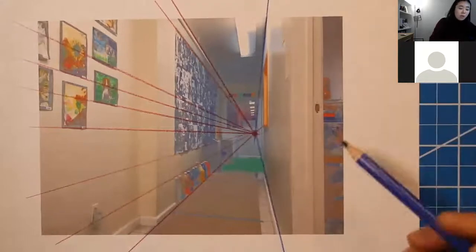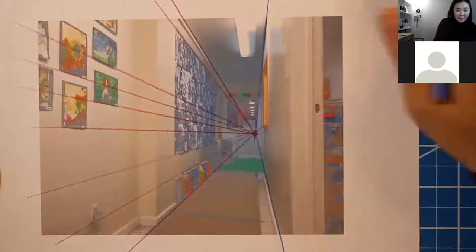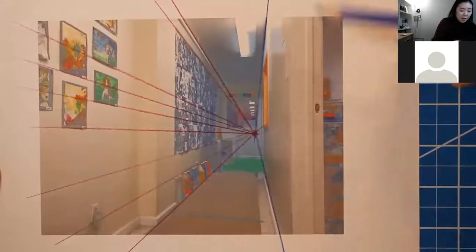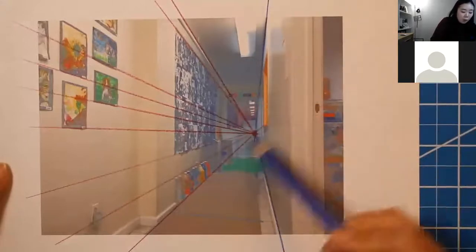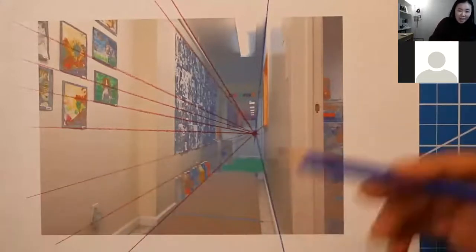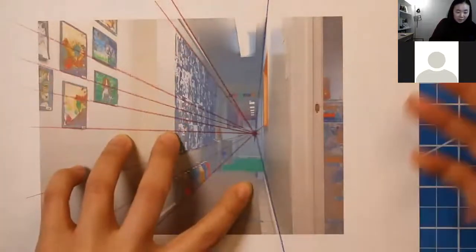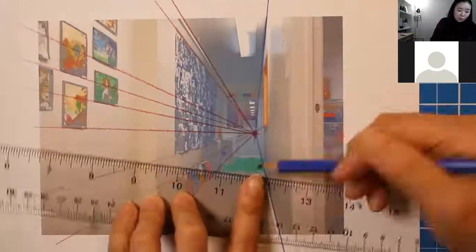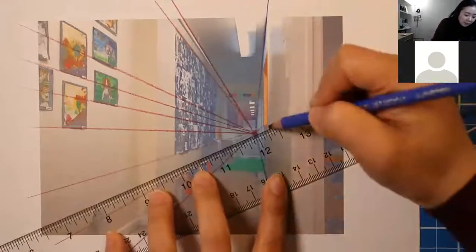No, you don't need to, I'm sorry. Nivian asked me a question: you don't need to draw all the guidelines, okay? I'm just explaining how to find the angles in the space when you draw in a sketchbook. So you don't need to draw all the lines. So like this.